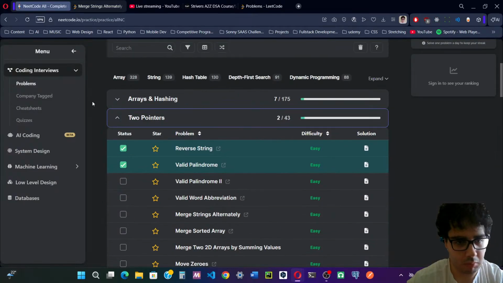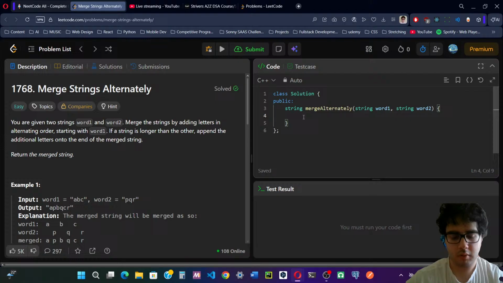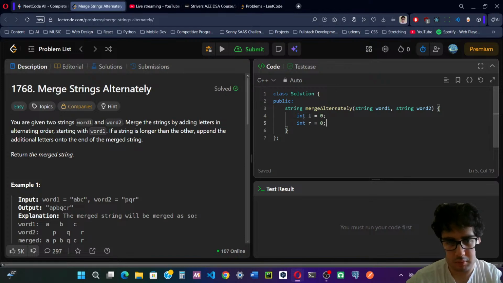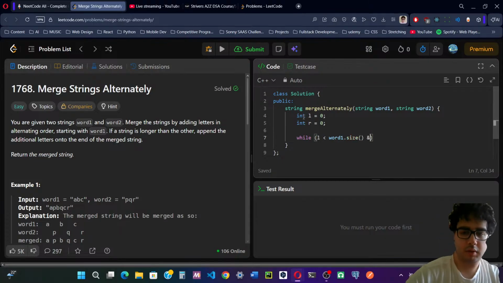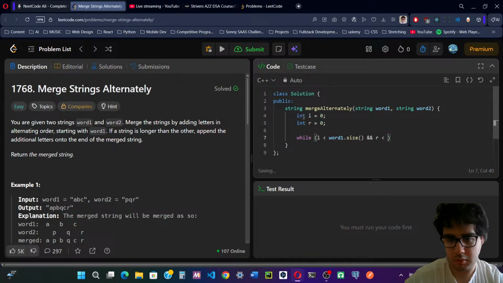It's gonna be two pointers. So l equals 0 and r equals 0, while l is less than word1.size and r is less than word2.size.